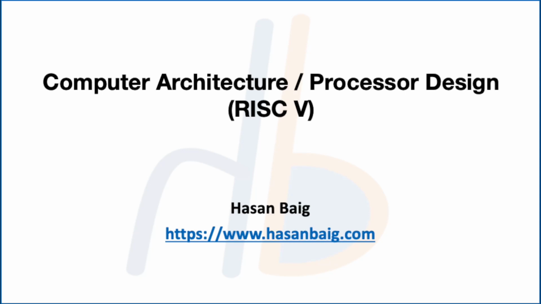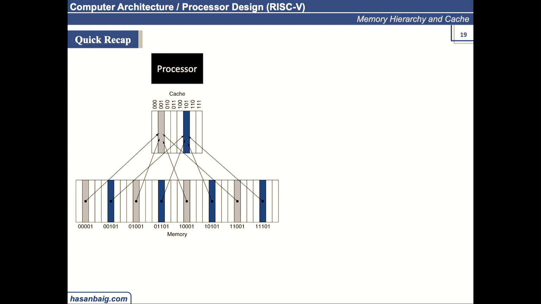We have discussed last time. We started talking about the memory hierarchy and cache. In the memory hierarchy, we talked about how memory is distributed into different levels. So it's not a single memory. The memory is divided into different categories, the smaller memory and the larger. So we will be focusing on two level memory.